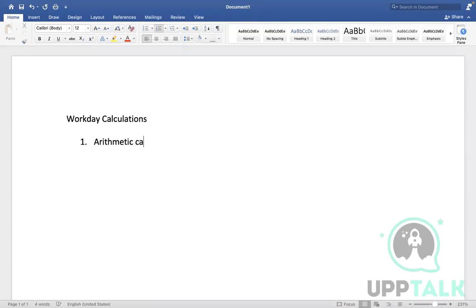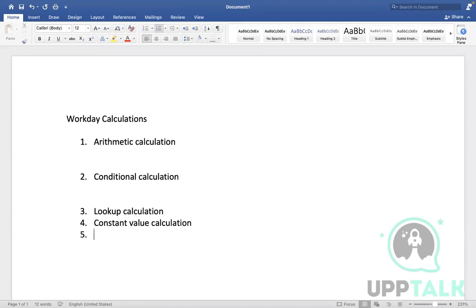Arithmetic calculation. Second, conditional calculation. Third, lookup calculation. Fourth, constant value calculation. Fifth, date difference calculation. Sixth, date extract calculation.